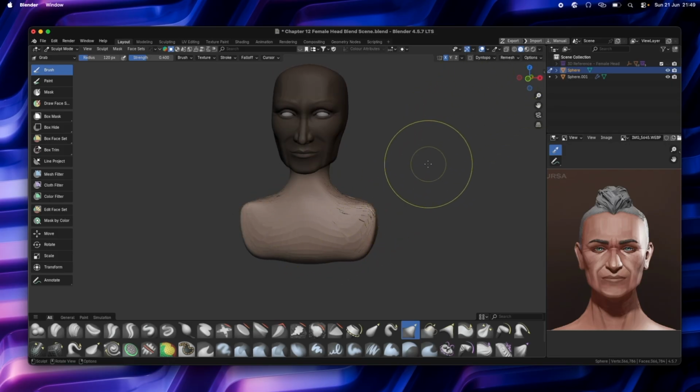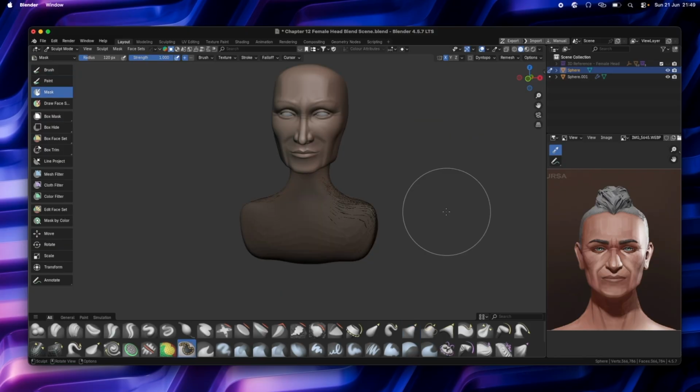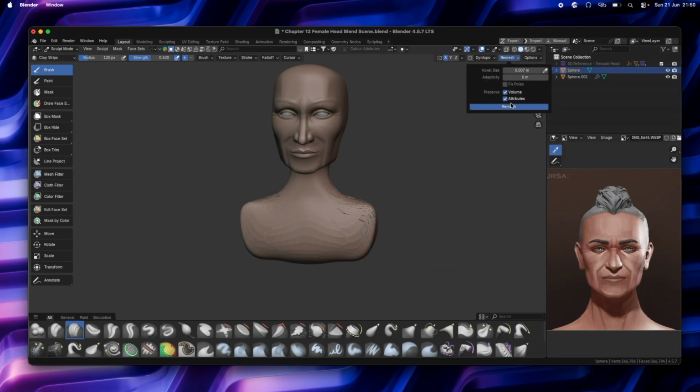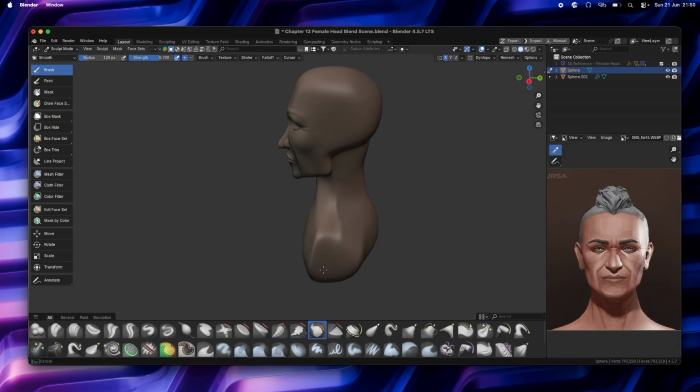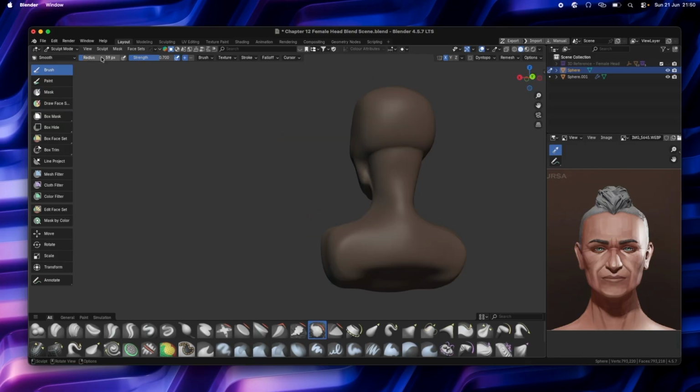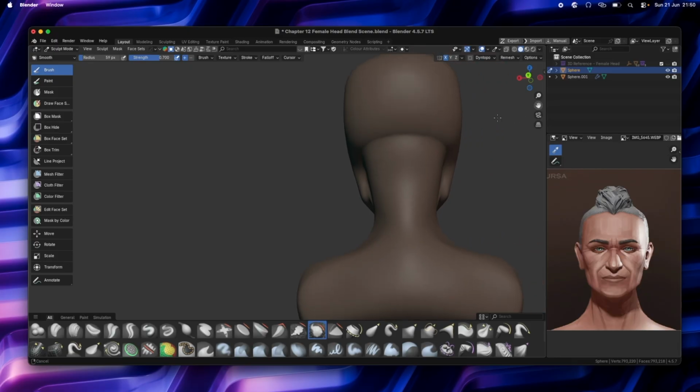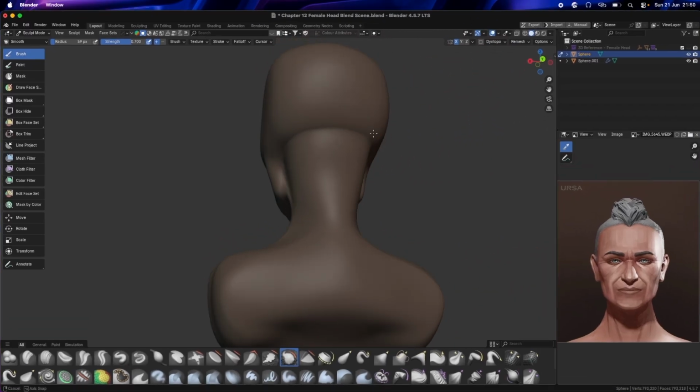And then we want to get rid of the mask tool. Only problem is, I can't remember how to get rid of the mask tool. Ah, there we go. That was Option M. I thought it was something like that. So we may just want to remesh this and then smooth it out, particularly around this area. The smooth brush is actually really strong right now, even though it doesn't feel particularly strong. I'm going to smooth out this area as well.